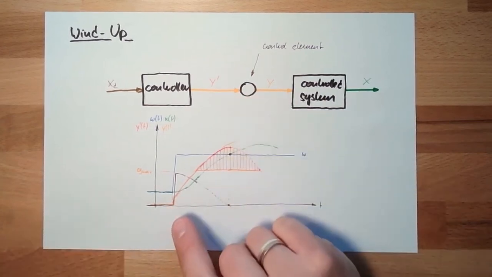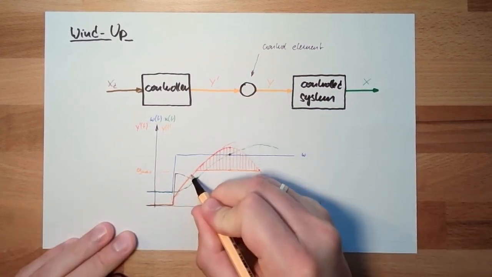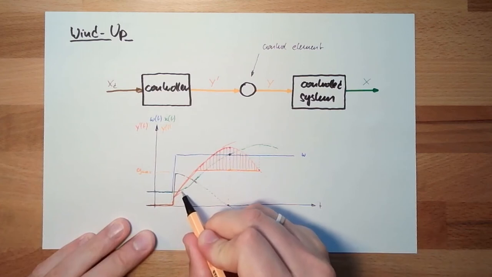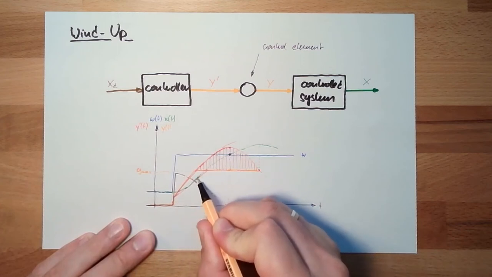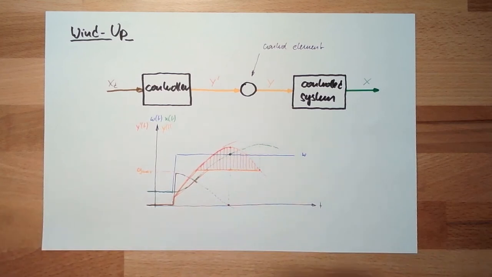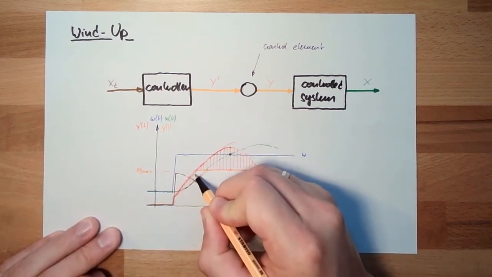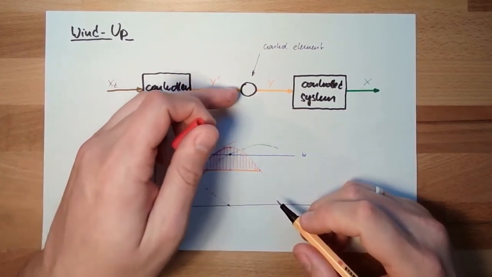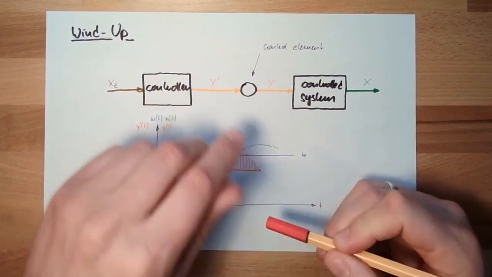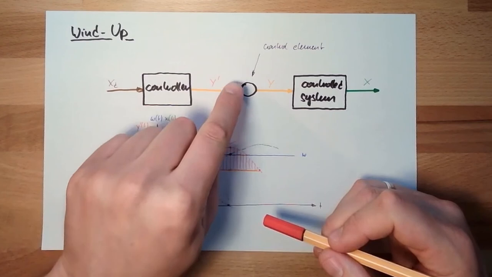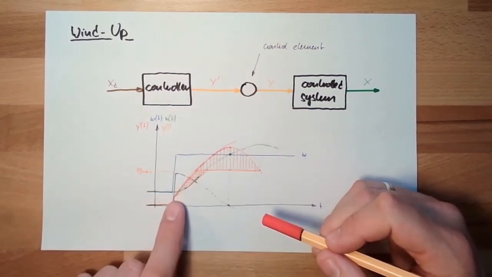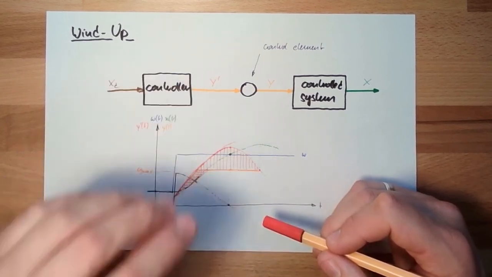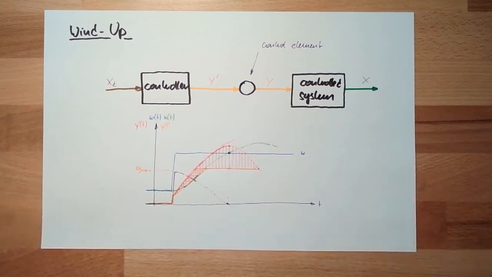Maybe this steepness here at the beginning is too high for the control element to follow. Maybe the control element is even not moving that fast. Then windup is also already starting somewhere here. Also possible, if the controller is giving out too fast, and maybe it's some automated valve or something like this with a motor, and the motor is opening and it takes a while. And the controller wanted to react much faster. So this is windup. This is all windup. This might be an issue.